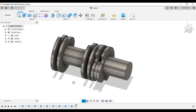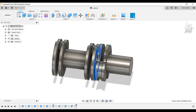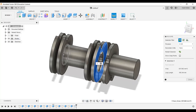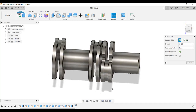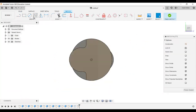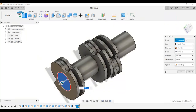So click OK. So as you see, it's linear pattern from this surface to this surface. So from here to here this one to this one. So this distance is 35.5. This distance we use to linear patterning. So now we needed to create sketch on this surface, and 20 finish, and the extrusion of this is 2.